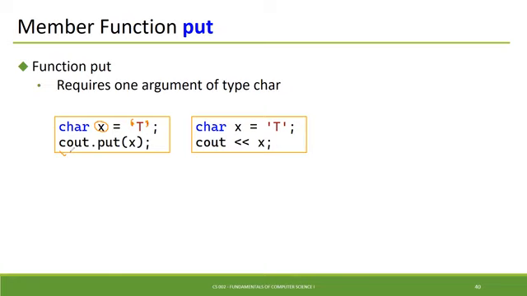And see cout, not cin. cin is used when you read data from the keyboard, right? And when you write data to the monitor, you should use cout. So cout.put and the character, then the computer will print out the character. Actually these two are the same; just cout x is the same thing. I cannot say which one is better than the other. You may use anything. If you think cout is easier for you, then just use cout.